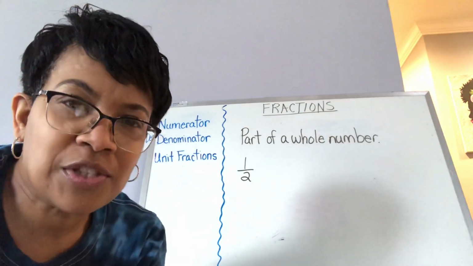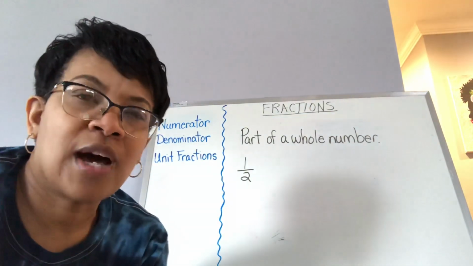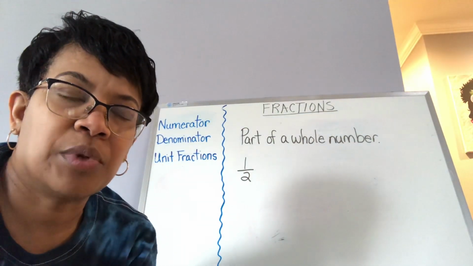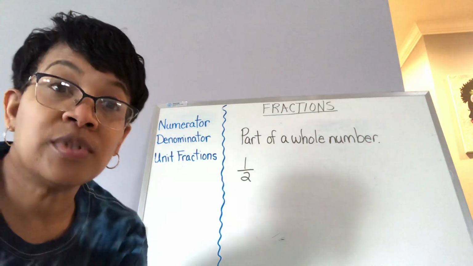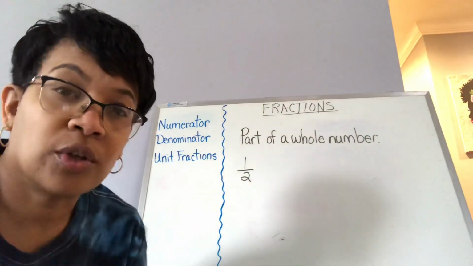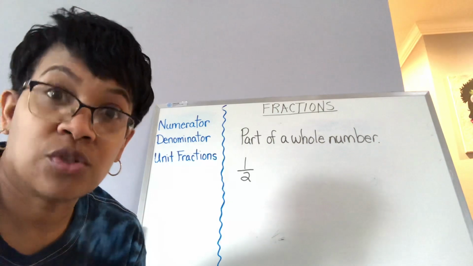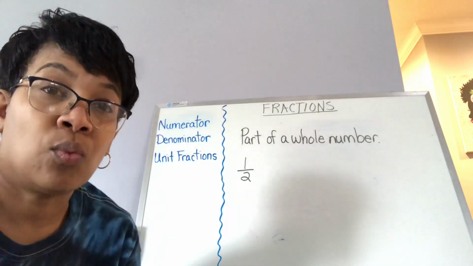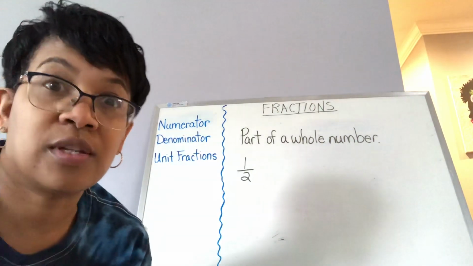Can you say that fraction, boys and girls? Say it to someone in the house. Say it out loud as you write it down on your paper. If you said 1/2, you are correct. This is a fraction that shows part of a whole. It is 1 out of 2 parts, which is also said as 1/2.